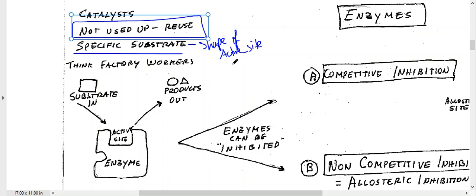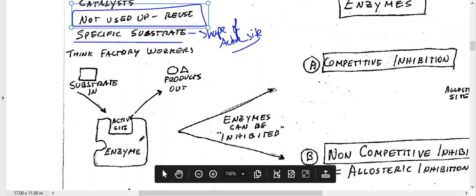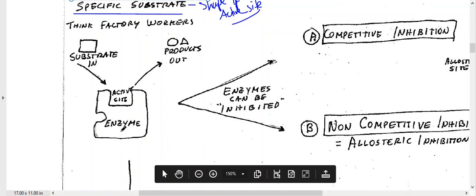Remember, that's the most important part of the enzyme. And this is why they're very, very picky. They're picky because they're like a lock and key mechanism. Remember, your car key can open your car lock, your house key can open your house lock, but they can't open up each other because they don't fit. It's all about the shape, and that's true for enzymes as well. So here we have an enzyme. I'm just kind of doing a little schematic here.